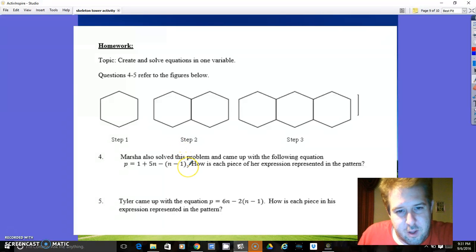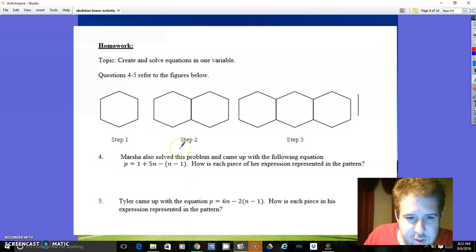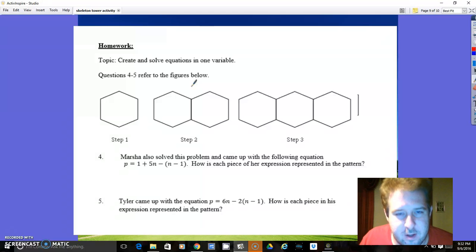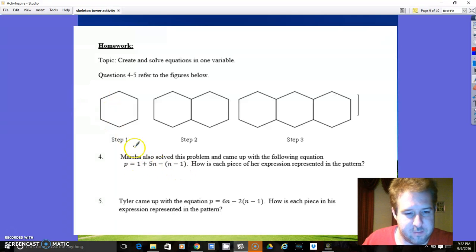Hey, this is Unit 1, Topic 1, Lesson 2, Day 2, and this is the homework that goes with it, and for some reason the homework wasn't posted on the last video, and I had a lot of people ask about this, and it's understandable because this is one of those pretty confusing ones. It's very hard to figure out what this is standing for, so I want to make sure that you understand where it all comes from, and I totally understand if you looked at this and you were completely clueless as to where this comes from.